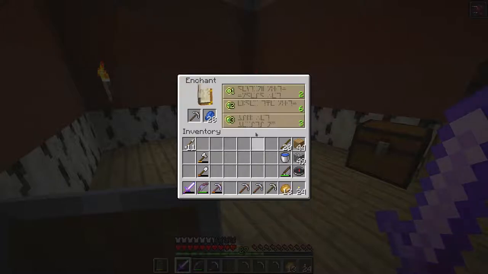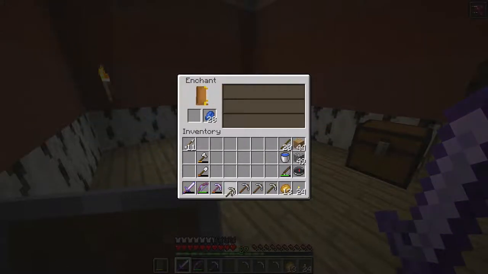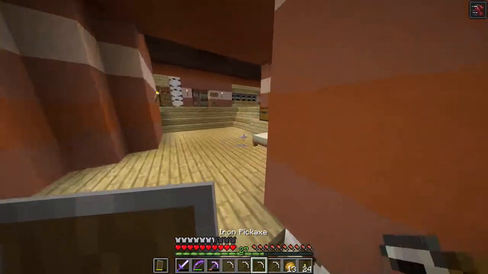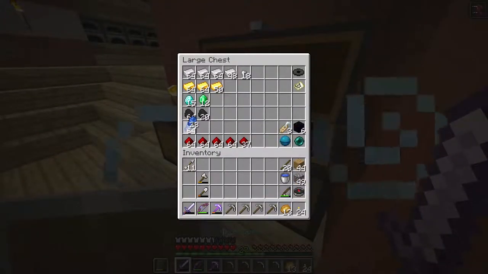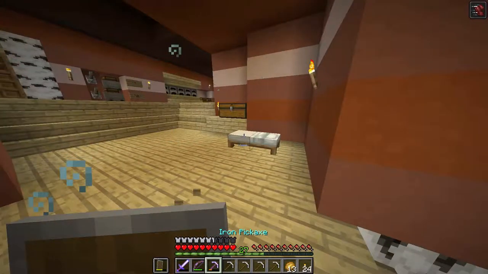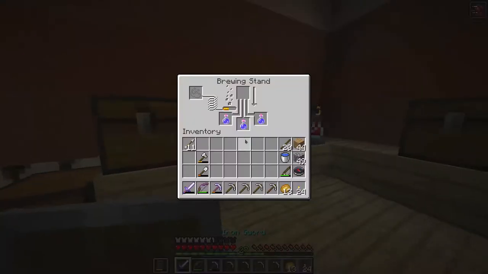Oh, not that one. Unbreaking, unbreaking, unbreaking. Yeah, I'm not gonna do that, I don't think. Nope. Let's just save that for now. We should be good. Otherwise, oh, yeah, have a heart of the sea. That's interesting. Okay. Anyways, I think the potions should be done now.